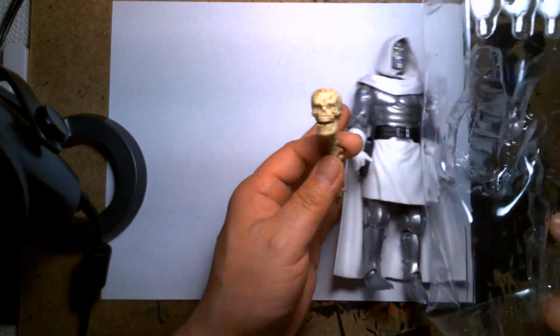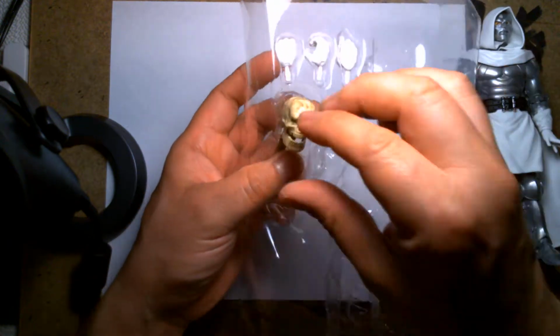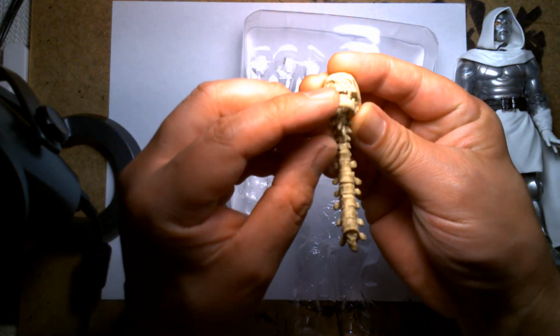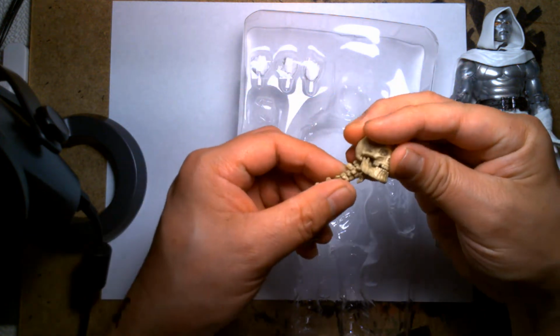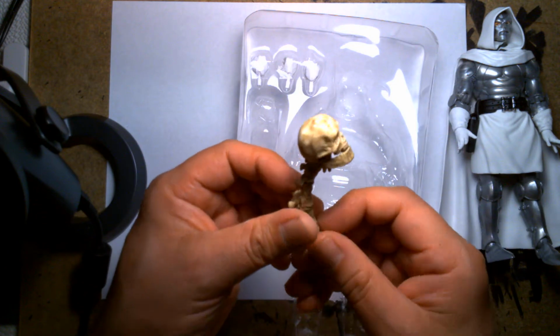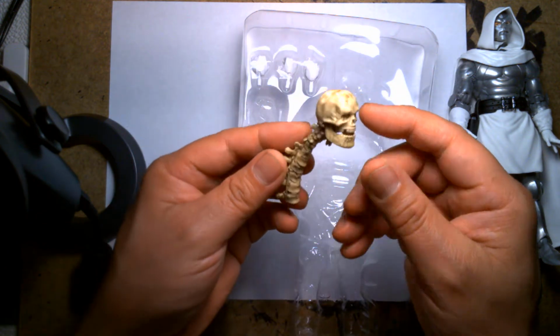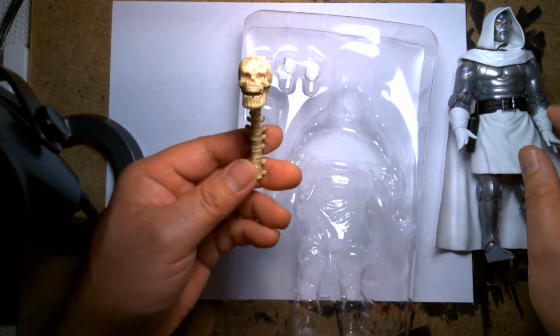One of the accessories he comes with is a skull and a spine, and I think it looks like it's articulated. Oh, wow, it is. The mouth is articulated. So I was sold just on this because my first immediate thought was, this is awesome. I want this for my Predator figures. And I don't know why it comes with a skull and a spine.